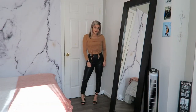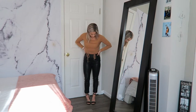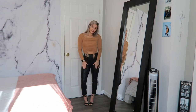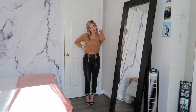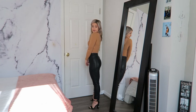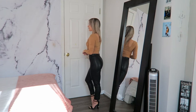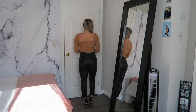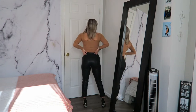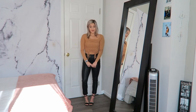We are spicing things up now — this is something I would wear out to the clubs, but it would also make for a really nice look for Thanksgiving. My top is from Forever 21, it has a really beautiful ruching detail and you can adjust how cinched you want it. My leather pants are from the brand In Thread, and my heels are Sam Edelman — I found them at Nordstrom Rack. This is one of my favorite looks; it makes me feel so spicy and confident, and I completed it with some vampy lips.